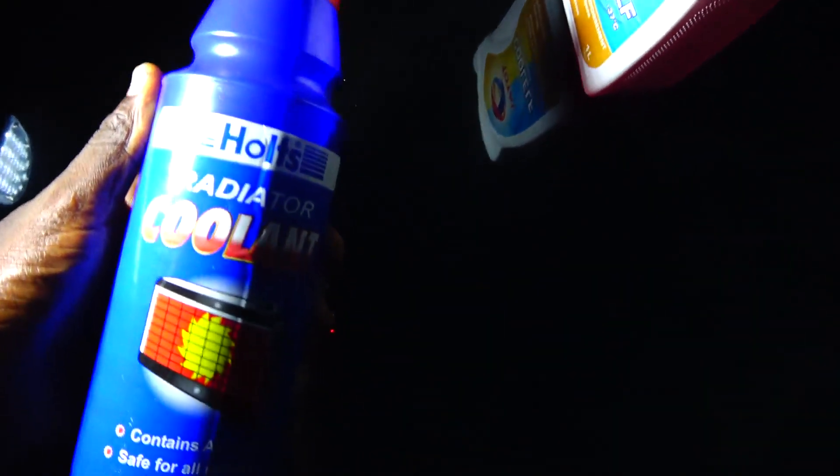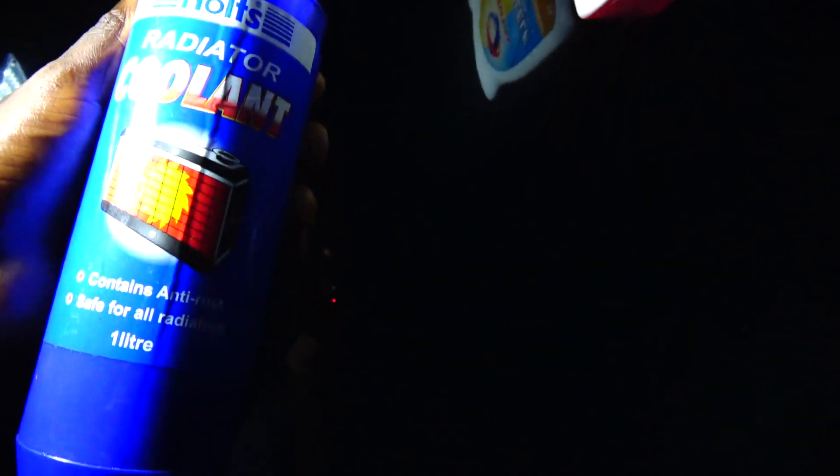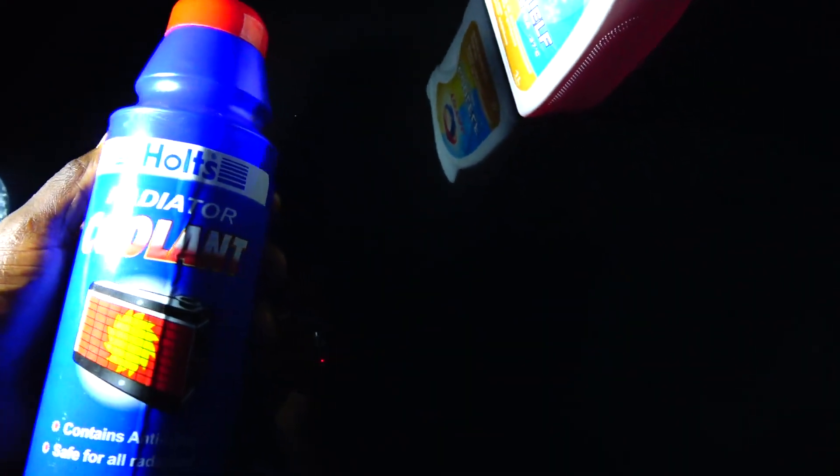The other one I use is like a cold coolant — let me show you. This one I actually started using recently; before, I never used this. This one is also oily, unlike other coolants I have used. This is red. It is oily. Well, it is not the best — the quality is not even close to the Total coolant. But it is much better than some other coolants in the market.